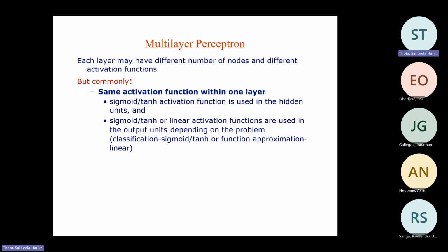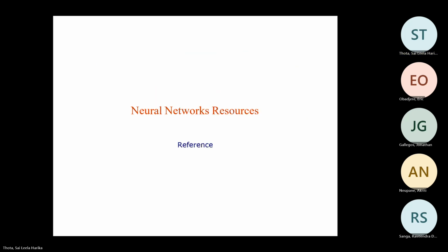In a multi-layer perceptron, each layer may have a different number of nodes and different activation functions, but commonly the same activation function within one layer. So this is basically how you consider the input layers and the activation functions, and you can consider two or more activation functions, based upon how you want your model to perform. You can simply try a simple data set, whatever data set you have, and start building a basic CNN and a deep CNN and observe the performance. Definitely, if you include more layers and some activation functions, the performance will increase.